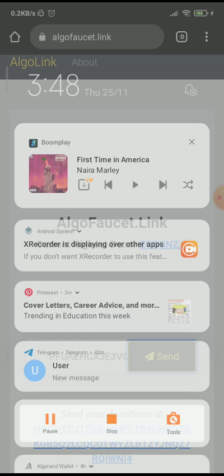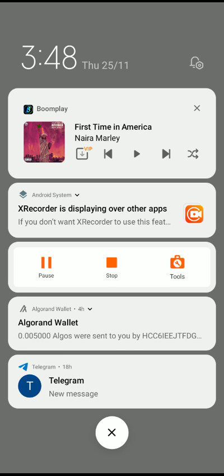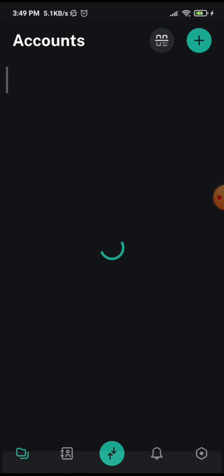Let me show you proof. Let me scroll down. You can see right here, Algorand wallet 0.005. Let me click on it. You can see I did that 4 hours ago. It's loading.